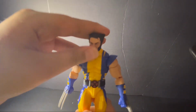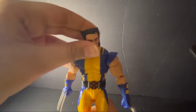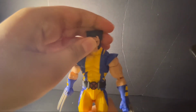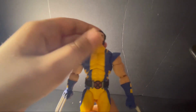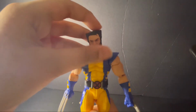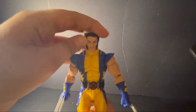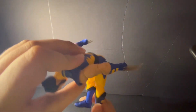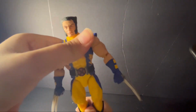The articulation on the head is really good. He can move his head sideways, he can turn it. Can't look up very great, neither can he look down very great, but besides that, so far so good. It's pretty nice. Let's check the rest of the articulation on this guy. Pretty decent ab crunch, actually. It's a pretty good one.